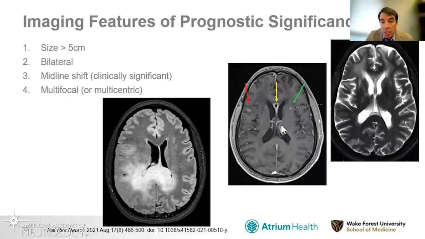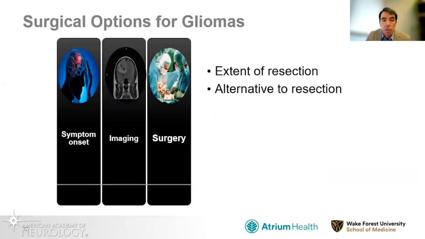or multifocal. And actually here, for those that are a little bit more advanced, there's a difference between multifocal and multicentric. Here we have multiple foci of enhancing tumor, but this is the accompanying T2 image. Each area where there's an enhancing nodule has an accompanying area of FLAIR change, but the FLAIR is not connected. So this is not just a multifocal tumor, this is multicentric. There are 3 centers of tumor that are not connected by intervening FLAIR, which is different from multifocal lesions, where there's one area of FLAIR and multiple enhancing nodules within it. Each of those has prognostic implications.